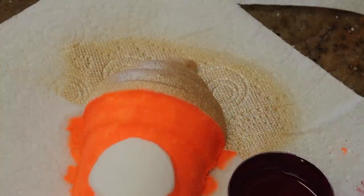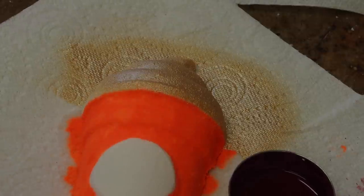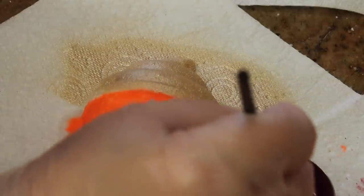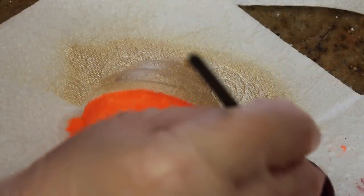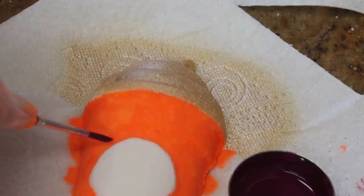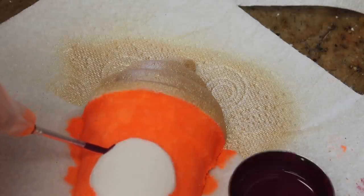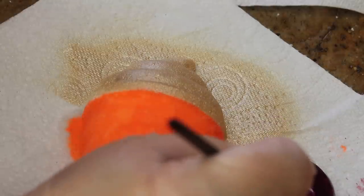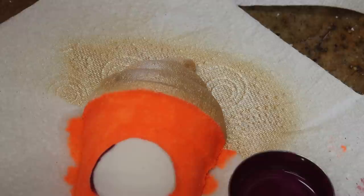Right, so the next colour we're going to use is that burlesque. As I say, it makes soap like a pinky purple, but when you're using it as a paint like this, it actually is just like purple. It seems exactly the same as that plum purple from I think it's MICA Mama. Very gently, you're going to pop a circle around this circle just to give it a border.